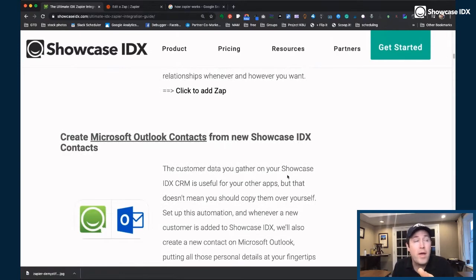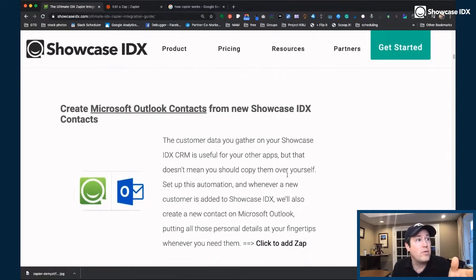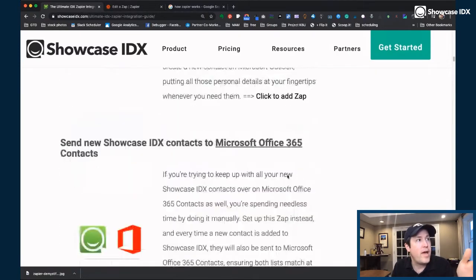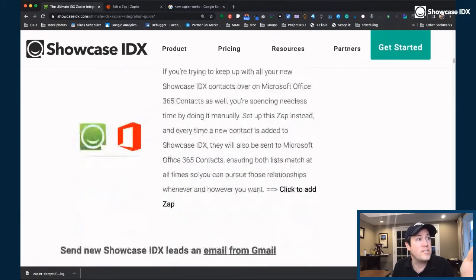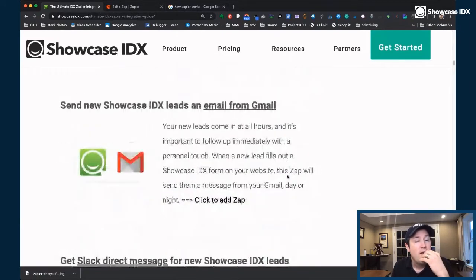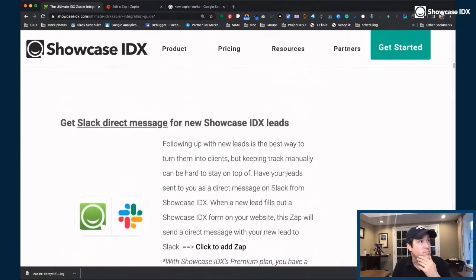If you don't use Gmail, if you use Microsoft Outlook, there's a Zapier for that, or maybe use Microsoft Office 365, just as easy. Another one of the favorite ones I like is you want to send that email right away. I feel like most agents, especially those that I coach, have pretty much the same template email that you send to everybody. Now you can set up when somebody registers on your site what they get, but this may be something that you want to come directly from you. So this would actually send from your personal Gmail. This will walk you through doing that.